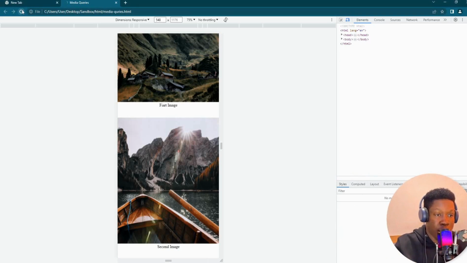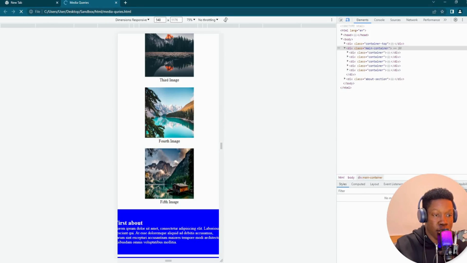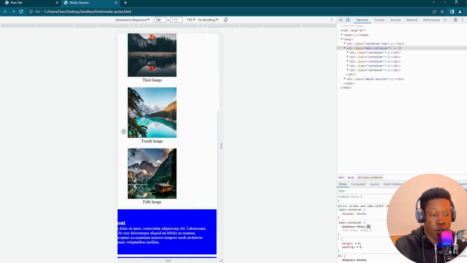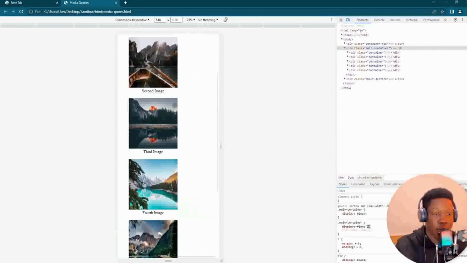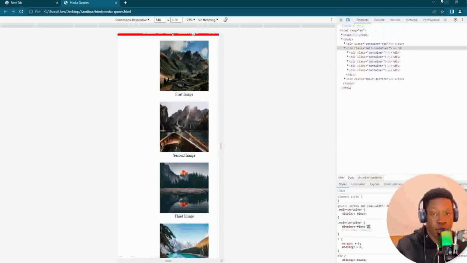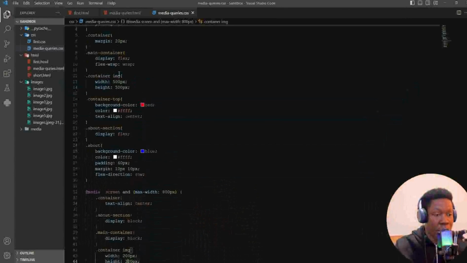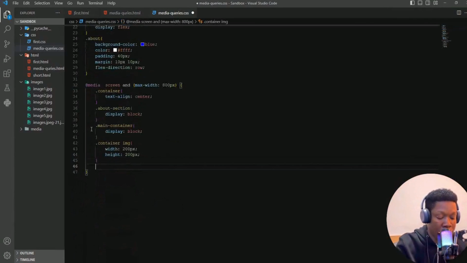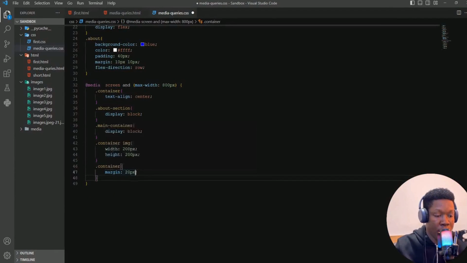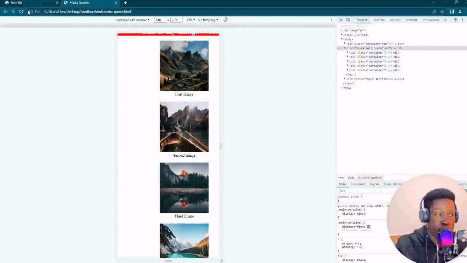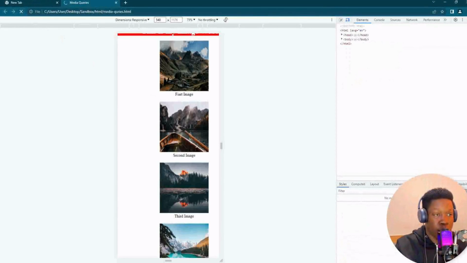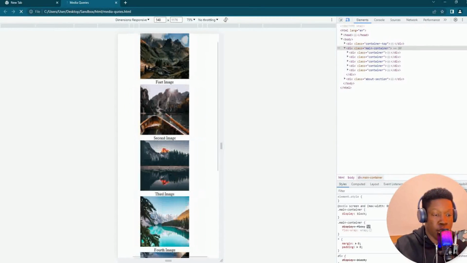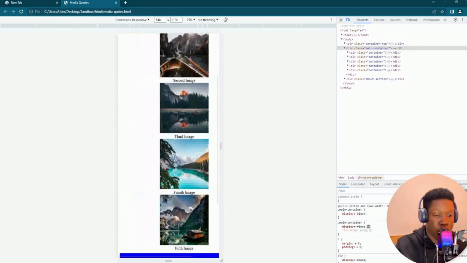So if I come back here and I refresh this, here we go. You could see our website is looking better, but it's still spanning left and right because of the margin we specified earlier. So we specified a margin in container, so I'm just going to copy this and paste it here, and I'm going to be saying I don't want any margin, so I'm going to say margin of 0. It's still spanning left and right.